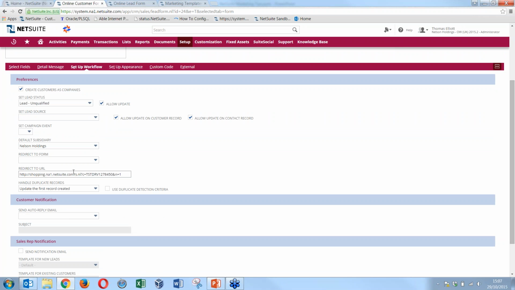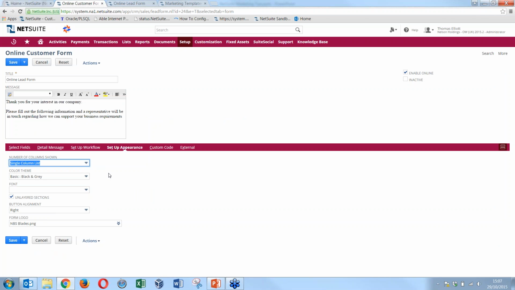And the other thing I want to show is this redirect to URL. So this basically means that once the user has completed the form and has committed submit and their information is uploaded to our NetSuite account, then we can redirect them to a URL web page. And that really can be anything you want it to be. So in our case, we've got a dummy website that again is used for one of our demo accounts. So we'll see what happens afterwards to that.